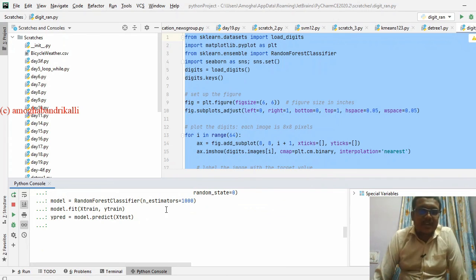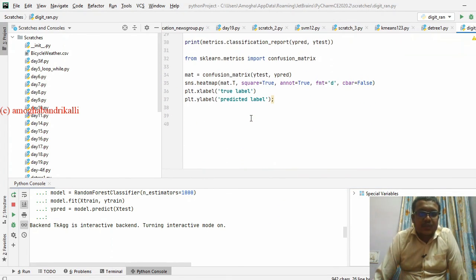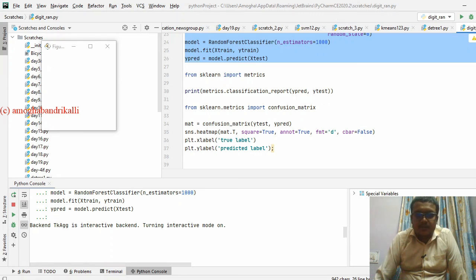If it is not printing over there, you can go to the console and see the output here.